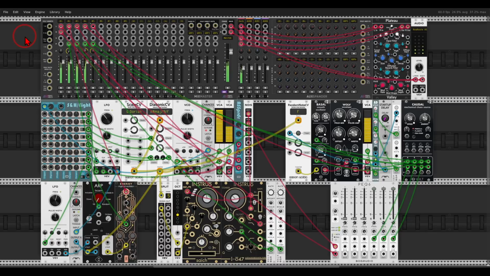Now, of course, you can add so much to this patch, like you can add field recordings, you can add all sorts of unsynced loops, you can jam on top of this, but this is more or less the patch. Again, there's a link in the description to where you can download it. Feel free to use it and share your results with me. Let me know in the comments if you enjoyed this patch, and I'm going to let it play a bit. Cheers.